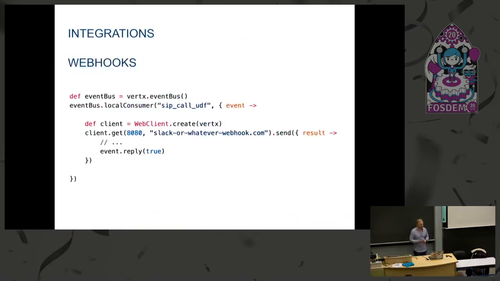Another very important thing and cool feature of user-defined functions is integrations. Now we have information about the call. We can use this information to send it to third-party systems. For instance, notifications to Slack, or we can integrate it with your product console, so you can actually grab information from SIP3 in your product console. All this can be easily done with this new user-defined function thing.